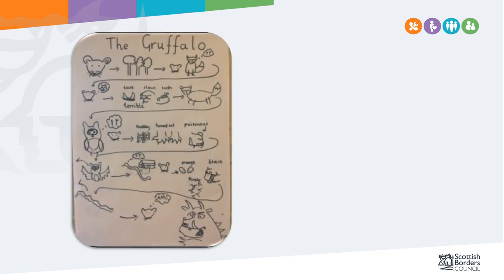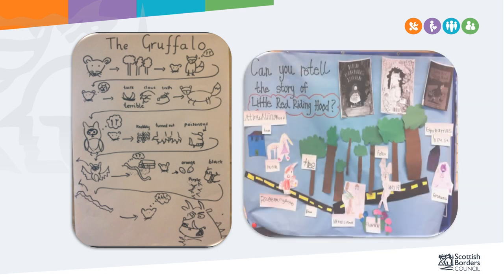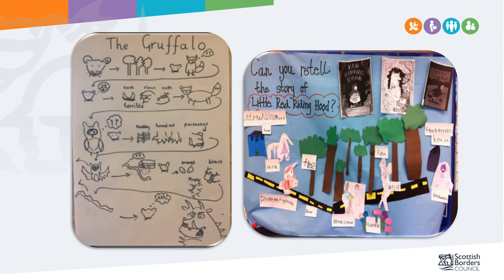One way to support this is through story maps — representations of the main aspects of a story using pictures or props in sequence which adults and children can use to retell the story. They are a wonderful way of involving children in retelling and acting out a story and don't need to be perfect. Maybe gather together different elements along with the book We're Going on a Bear Hunt in a trough tray, with containers of mud, long grass, water, fake snow, twigs, a bear and figures to invite children to tell the story. Get the children to help gather elements or involve them in drawing pictures and writing labels for a real purpose.